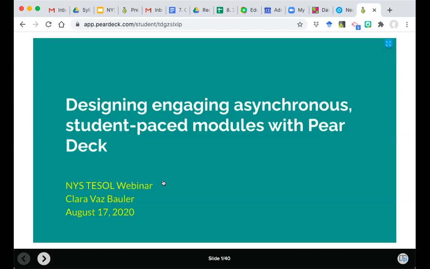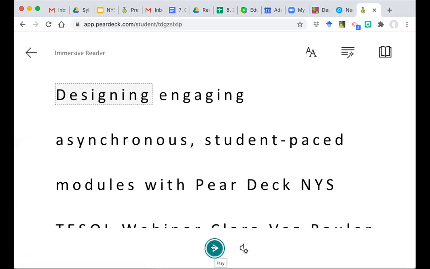Okay, so if everyone can see, this is the student view. So you are seeing the student view of Pandec. When I share this link with my students, today you are my students, that's what you see. One thing I want to point out right away, on the bottom right corner of the module, you will see this icon here, and it's amazing. It's called Immersive Reader. So it reads the slide to you. When you click on it as a student, it will read to you.